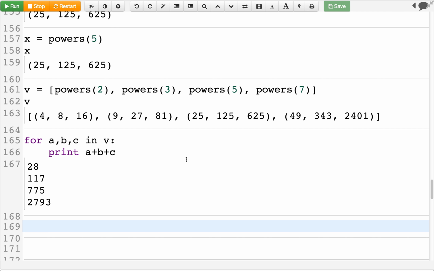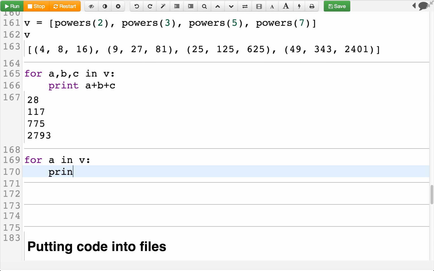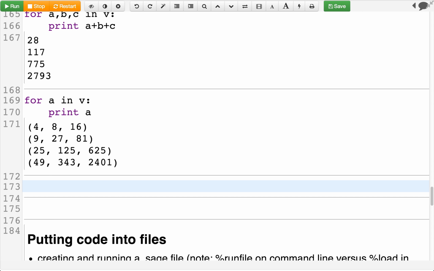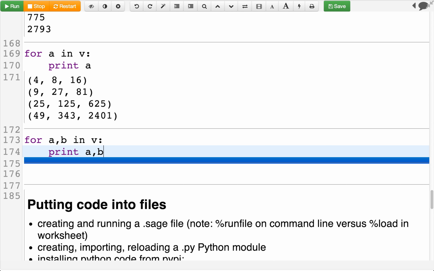So what if you had for A, B and V? That is a great question. So first, I'm going to illustrate the answer I just gave. This should give us back a bunch of tuples, and it does. And your question is, what if I do for A, B in V? I think that's your question. Okay, anybody have any bets about what's going to happen? What do you wish would happen? First 2 values.